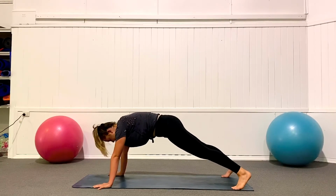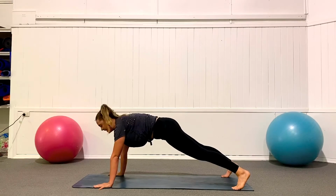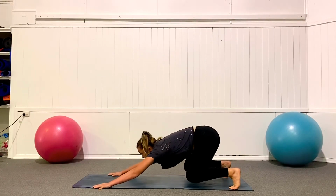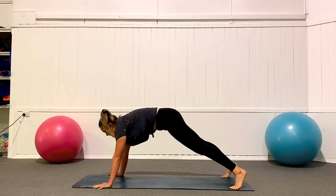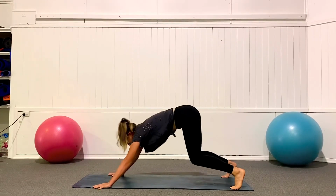Bringing the toes wider than the hips. Hands are nice and strong, nice foundation underneath us on the ground there. And we're squatting it back. So the legs squat, nice and strong through the arms. We level. Squat it back and level. All right, so warming up through here.